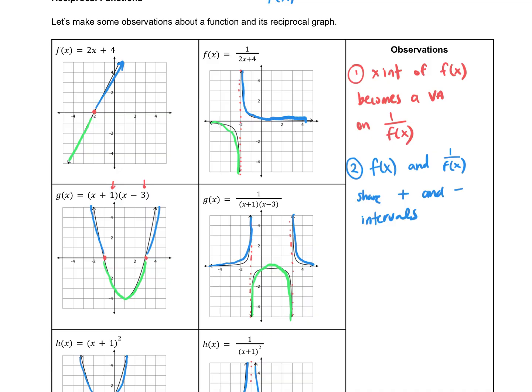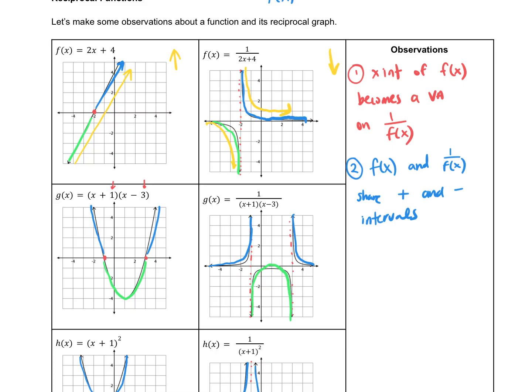So, the line, if I'm reading from left to right, this line is always increasing. Let's see what happens on the reciprocal. Starting from left to right, I'm starting here, I'm going down. Then I pass the vertical asymptote, and I'm heading down again. So the original function was always increasing, but the reciprocal was always decreasing.